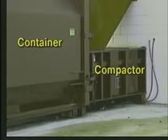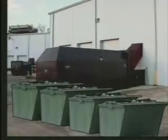Let's examine generally how a Marathon compactor system works. The system consists of 2 main assemblies, a compactor and a container. The waste is placed in an opening in the compactor. Inside there is a heavily built crushing ram, which is pushed back and forth by a special hydraulic cylinder. As the ram is forced forward into the container, it pushes the waste in front of it, packing the waste into the container, each stroke packing in more and more waste.